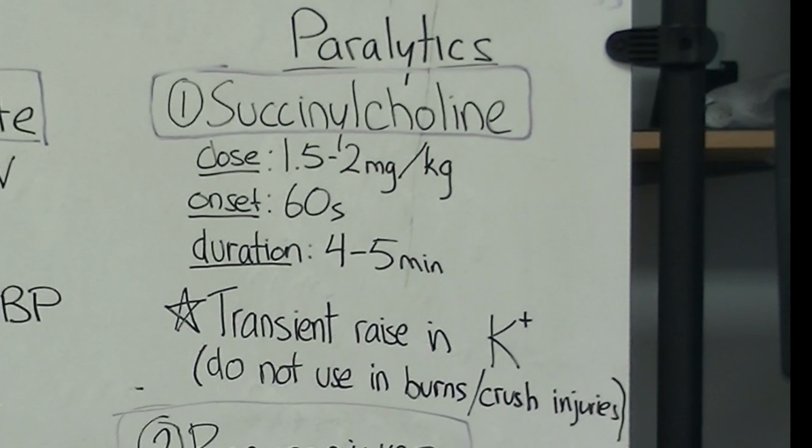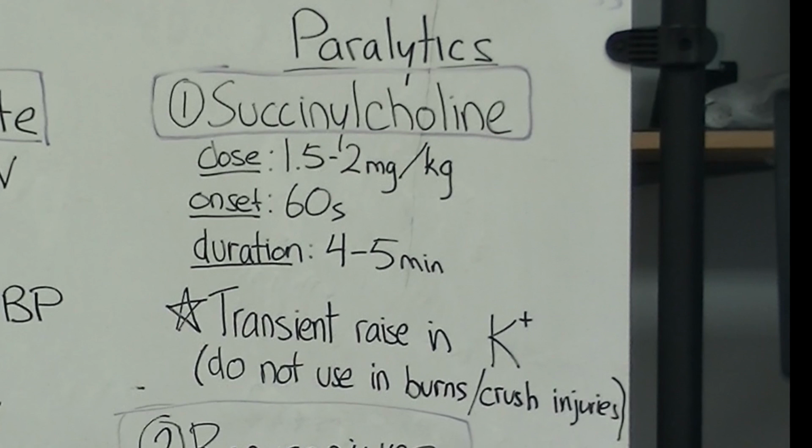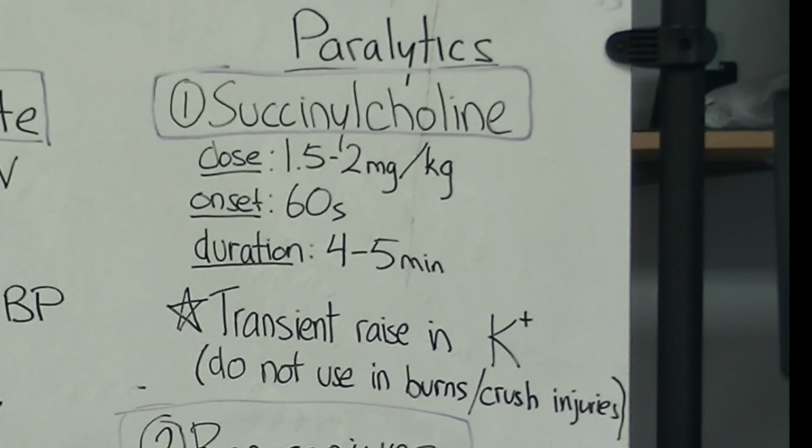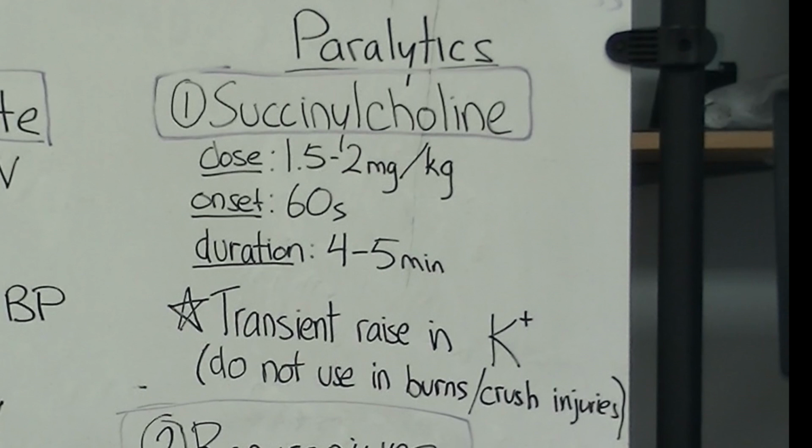Our next class of drugs are the paralytics. Once a state of amnesia and sometimes analgesia are obtained with sedative medications, paralytics are then rapidly administered. Our first paralytic is succinylcholine, or SUX. SUX is a depolarizing paralytic that binds to the motor end plate, causing depolarization, then relaxation. Clinically, this can manifest as brief fasciculations all over the body before the patient goes limp. So don't panic if you see this. It is a normal consequence of how the drug works.